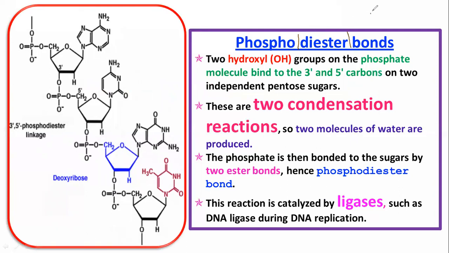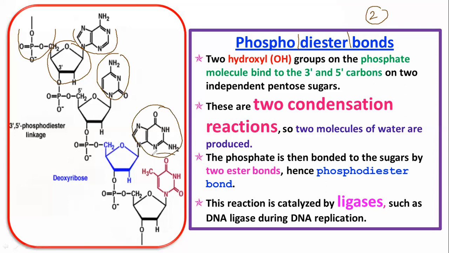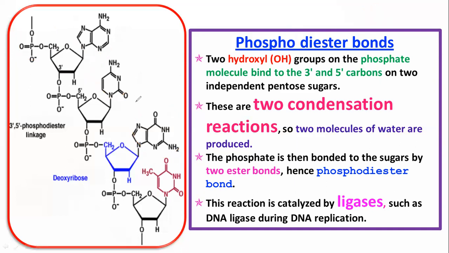Okay, then we are going to discuss another important thing that's called a phosphodiester bond. Okay, it means that there will be two ester bonds. Let's have a look now. So here, you can see this is the phosphate group. This is a pentose sugar, and the R group, which is going to be different for different amino acids. There are different kinds of amino acids, which have different R groups attached to them.